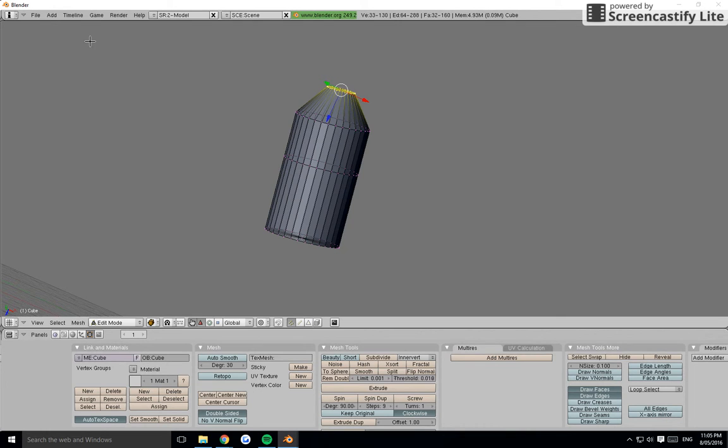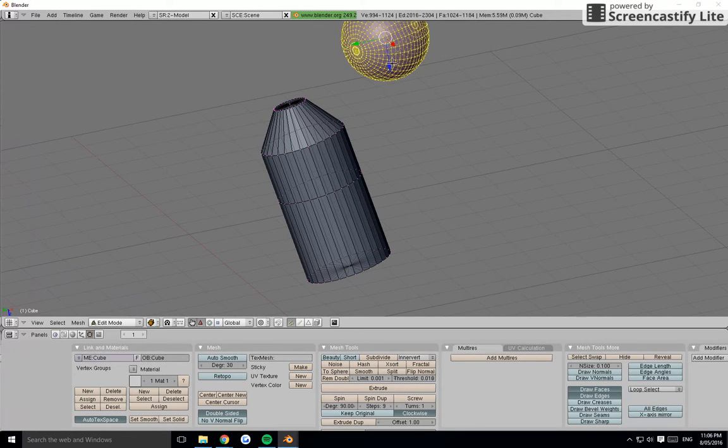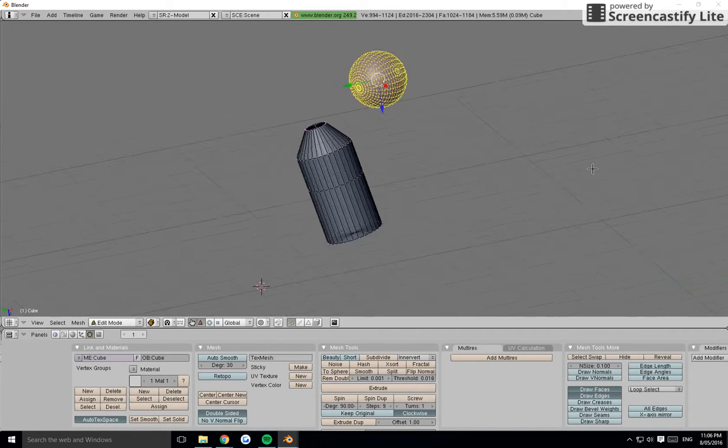And I feel that maybe it might be nice to throw in a round piece into that. So I'm going to add a sphere: add, mesh, UV sphere. All right, now that's added. I'm just going to drag that over there.